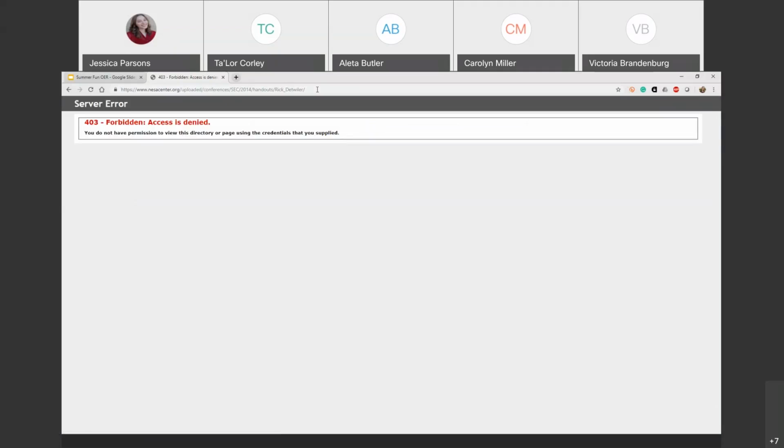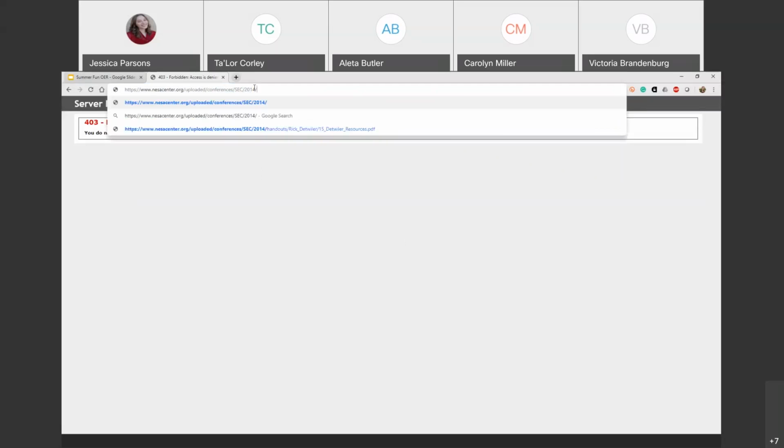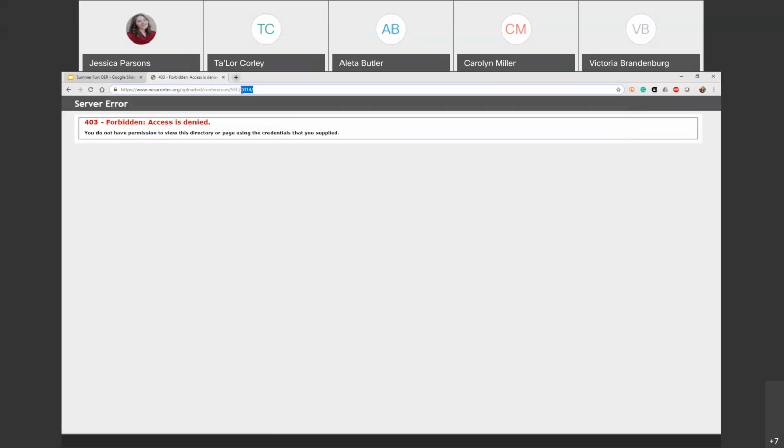Well, we can't look at that because it's behind a locked wall. This is another red flag. If you find a PDF material that you can't backtrack, chances are you weren't meant to find that PDF. So let's go back again and let's look. We can see this word handouts. Looks like from 2014 handouts. So let's keep backtracking, and we can also see access is denied for handouts. Let's try for 2014. Nope.